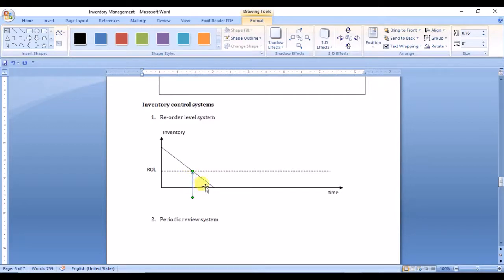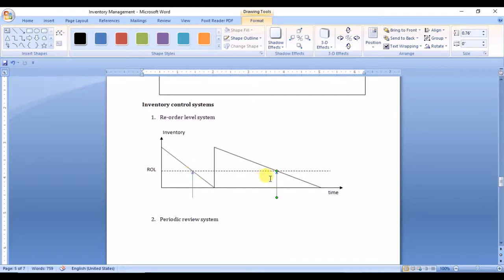There will be supplier lead time. Let's say somewhere here you are receiving the material, somewhere around 0 you are receiving the material. So with that your material level goes up. It is here again. Then again you are going to use it. Let's say this time you're using it slowly. So see the rate it is being used, it reduces slowly. So at what point you're going to place the next order? Next order will be placed here.